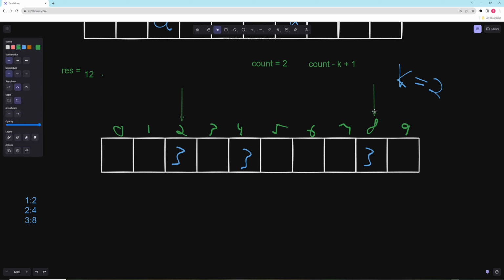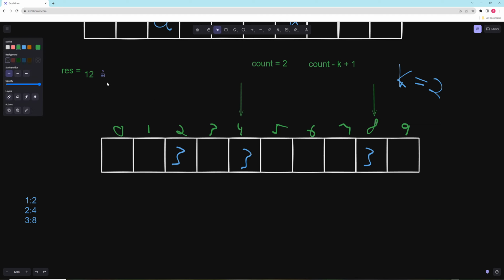Now we reach a new k. And this is our 3rd one. So which k needs to be the leftmost one? It needs to be the second one, right? Because in order to have 2, we need to have the second one and the 3rd one. So we look, where's the second one located? It's at index 4. So we move the left over here. And now we do the same kind of thing. How many subarrays can we make here? Well, we can make 1, 2, 3, 4, 5. So the same thing, L plus 1.